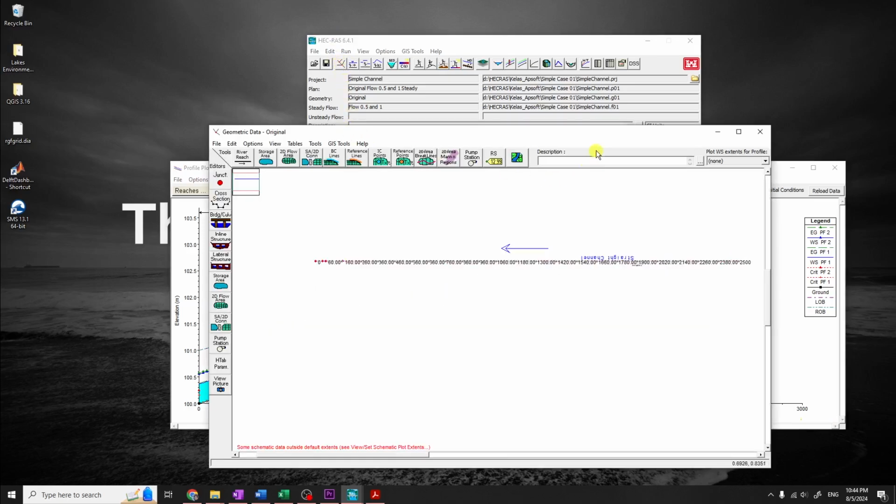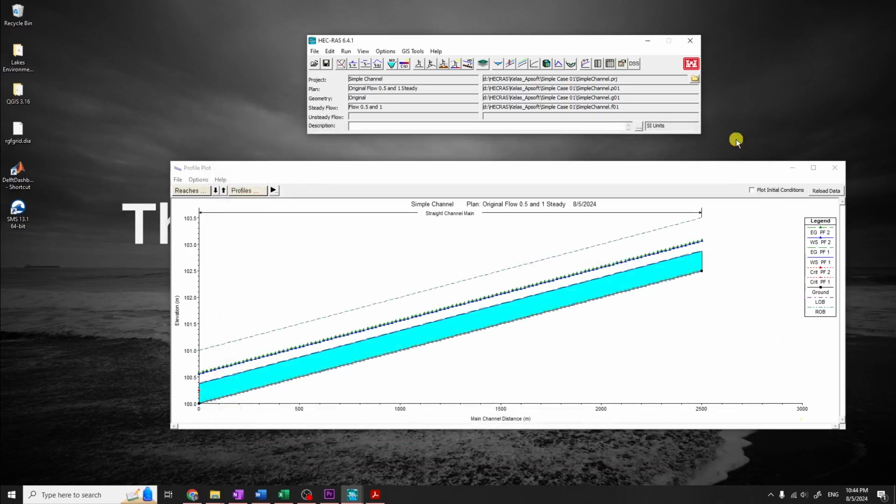It has nothing to do with our geometric data. We can draw the geometric data from left to right, from up to bottom, or from bottom to up. The result, the profile plot, will always show from the right to the left.